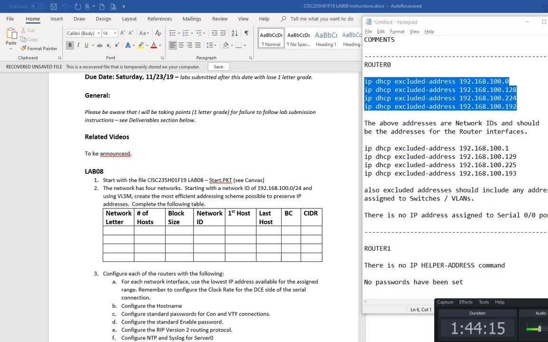Then this is going to be network B. And what's the router IP address on network B? 129, right? For network B right here. That's 129. And what's the switch address, VLAN 1? 130. Very good.